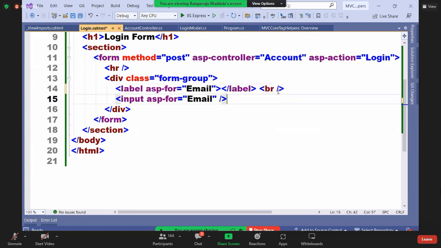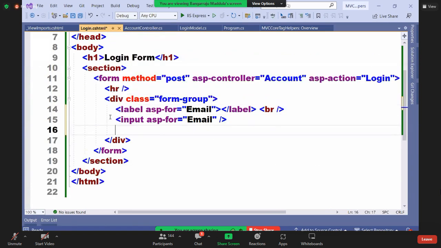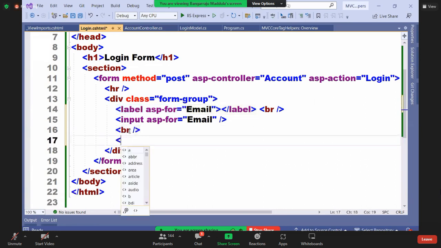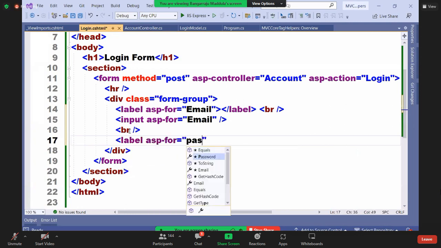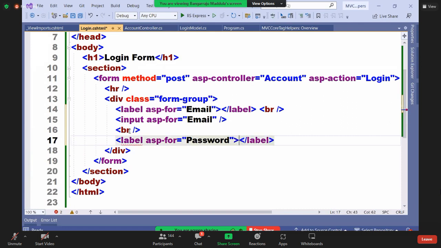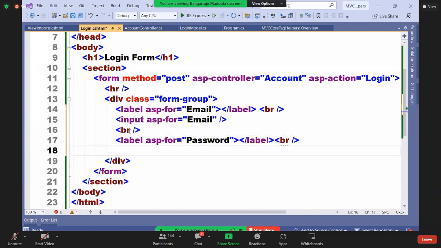Okay. Come on. What next? Help me. Label. ASP hyphen for password. Next. Input.